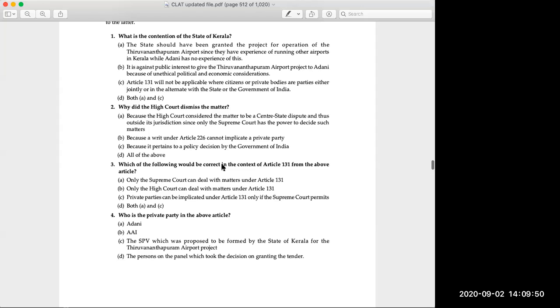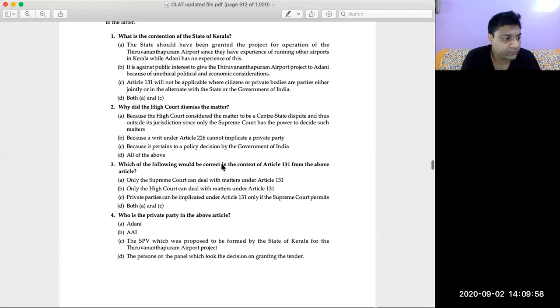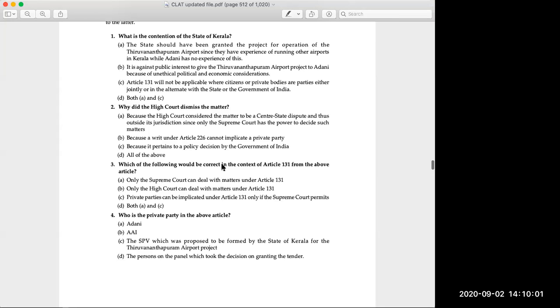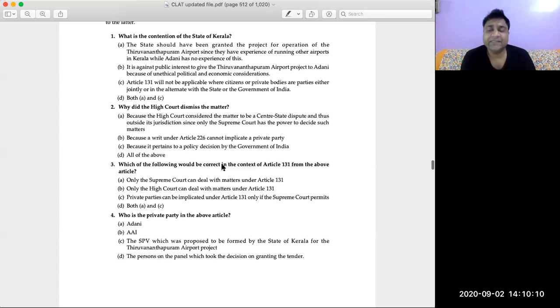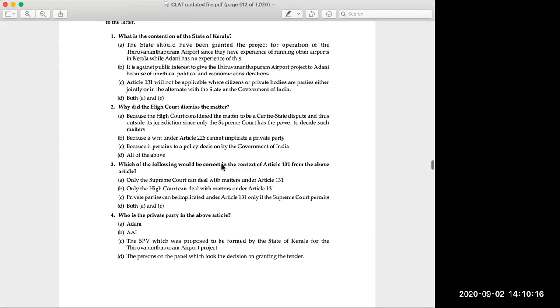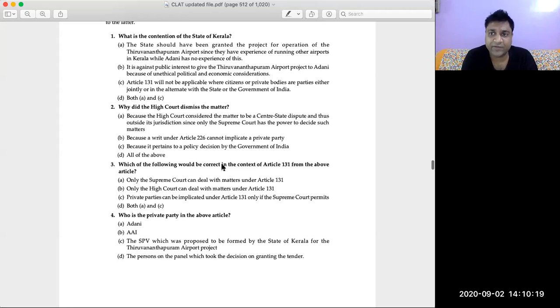There is a line. Give me a second. I will show you. Yeah, sir. In the last paragraph, the state also complained that they were in direct competition with the Adani Group. Basically, the state is saying that we have got a lot of experience running an airport, and Adani has no experience. Then why are you giving it to Adani? It's similar to the case of the Rafale jets, where Anil Ambani's firm had been given a huge contract while it had no prior experience in aviation, right? So it hints towards a bias, right?